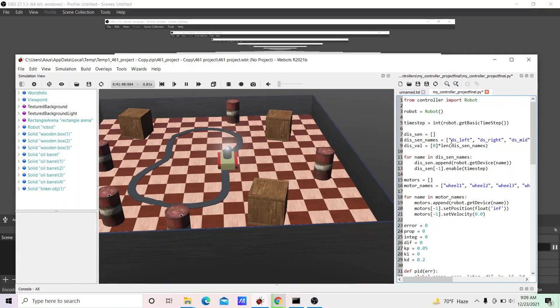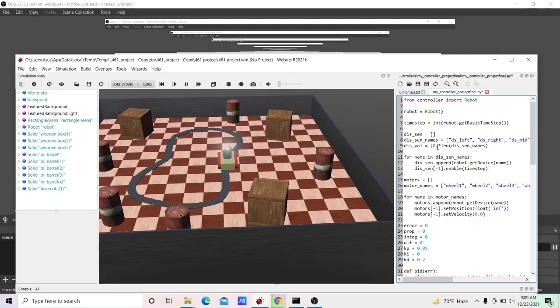We have to make sure that the distance sensor names are the same as the ones we used here: DS left, DS right and DS mid, and the values should be declared like this by default.